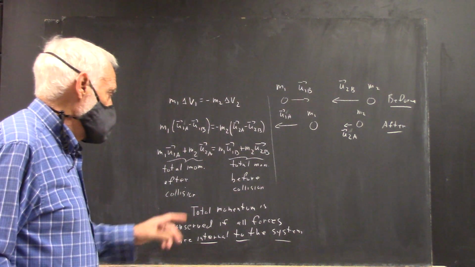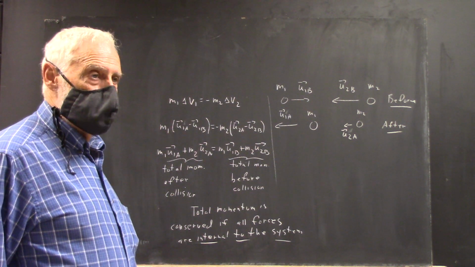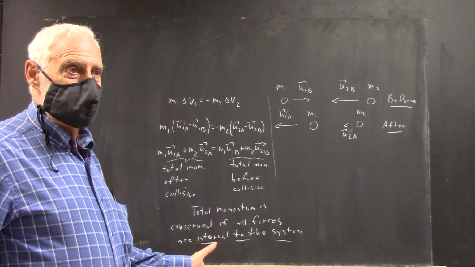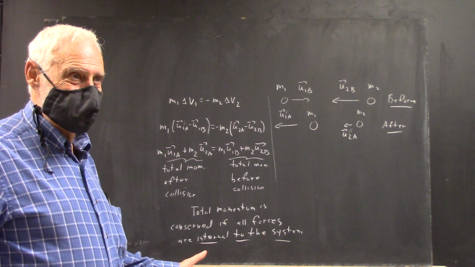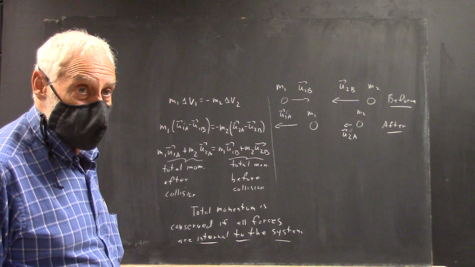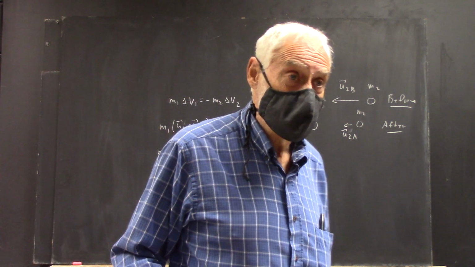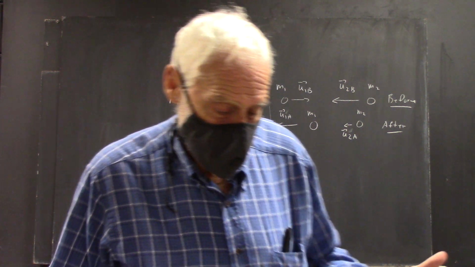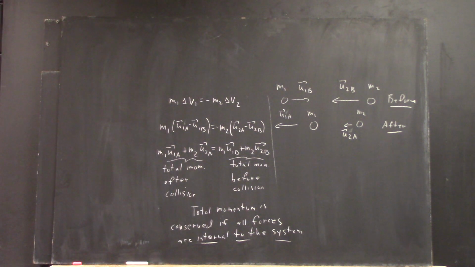Another way of saying that is the total momentum of a closed system is constant. Total momentum of the universe is constant, the universe being everything. That's a closed system. There's nothing outside the universe that can exert a force on it. It means its center of mass hasn't changed since the Big Bang. Yeah, think about it. Your homework will bring a lot of these ideas into greater clarity, but that's kind of an overview.